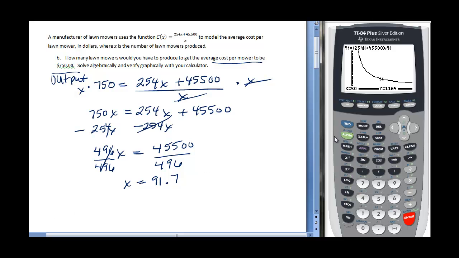I can check that on my calculator by drawing a graph. I have my graph, looks something like that. If I put a line in at 750, then I can find where these two points intersect. That would be the cost, like right here, where the output would be 750. I would just have to find out what is that X value, how many units would I have to produce to get the cost down to $750.